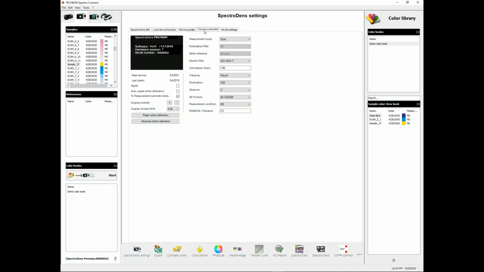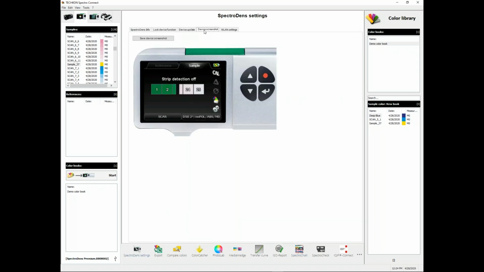Once the message goes away, let me switch back to the device display. If I go to the color book here, you will see here's the color book I just uploaded to the device. So that's the first way we create color books and upload to the device.